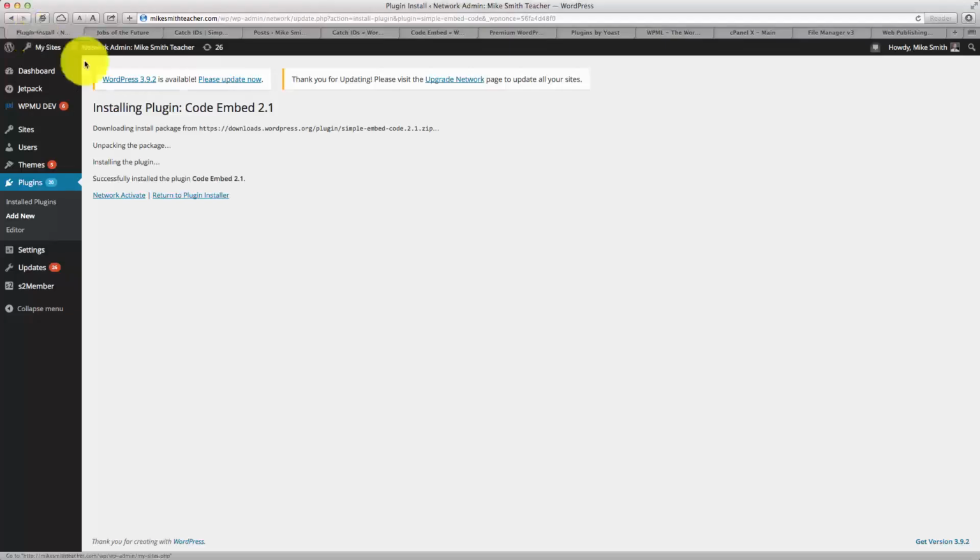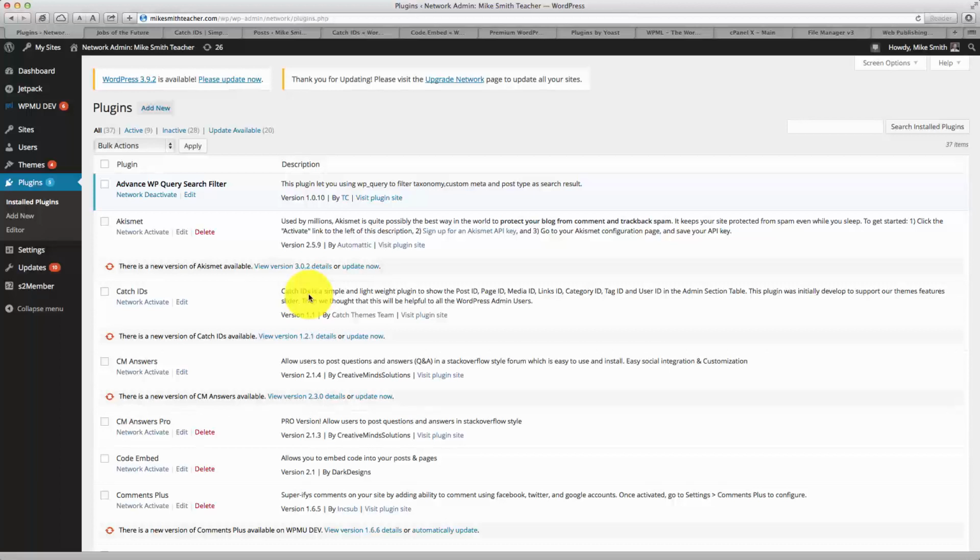Let's go back to the normal dashboard page and have a look at our installed plugins. Once that plugin folder is copied over to the appropriate place on your website, it will be listed here.